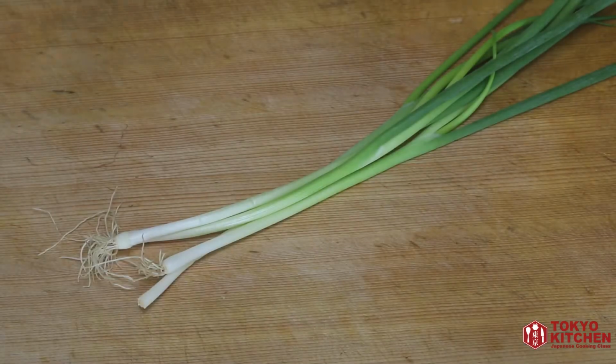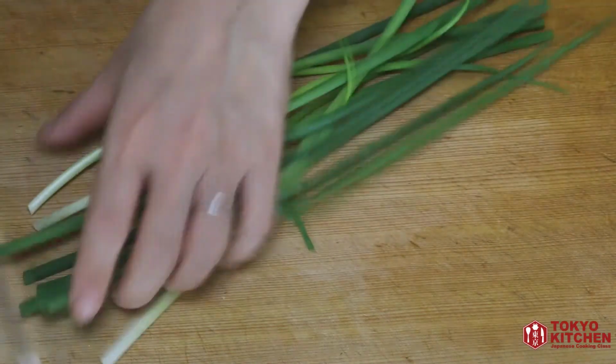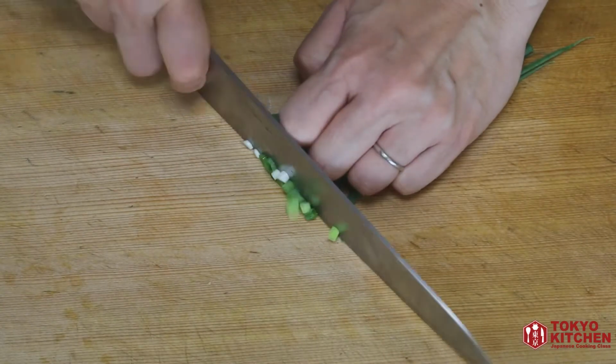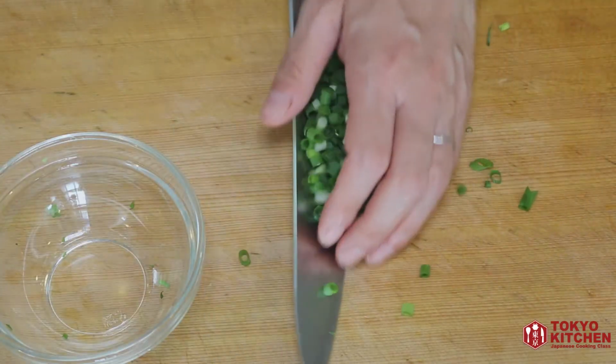Let's do all the chopping first. Green onion, cut the bottom off, cut them in half, put them together, cut them in half, put them together, and then thinly slice. Put it in a small bowl and put it aside.